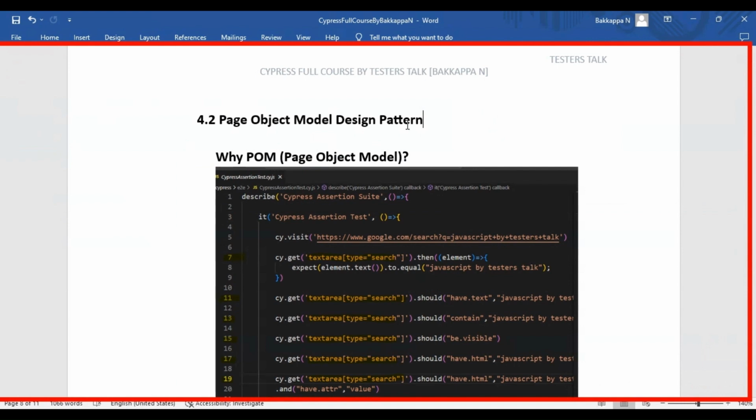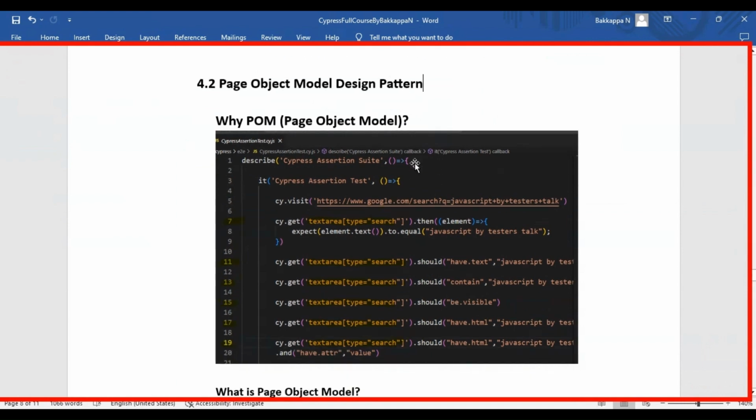For example, if you look at the below diagram, in line number 7 we have added one selector, and in line number 11, line number 13, 15, and so on. And if you look at the selectors, we are adding the selectors manually in the automation test only. So suddenly tomorrow the developer comes and changes the DOM. What happens? All the DOM elements, tag details and attributes will get changed, right?